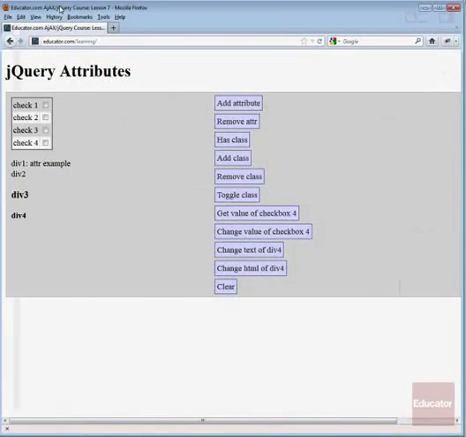Bam, there you go. So every odd row, and in this case even, because JavaScript is a zero-based language, so row 1 is actually the second row. Row 3 is actually the 4th row, so it's giving you the white background.